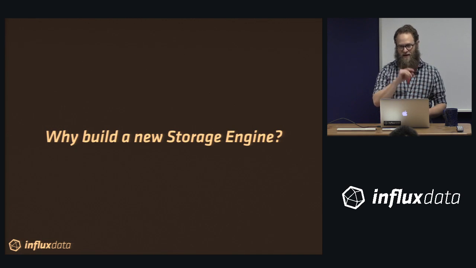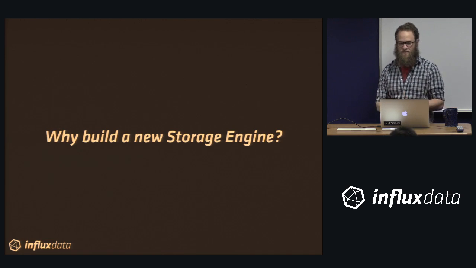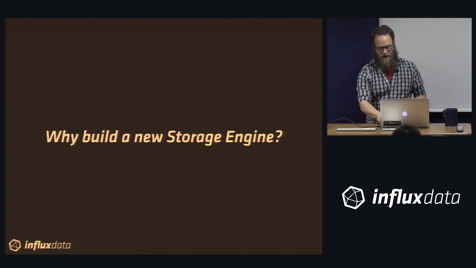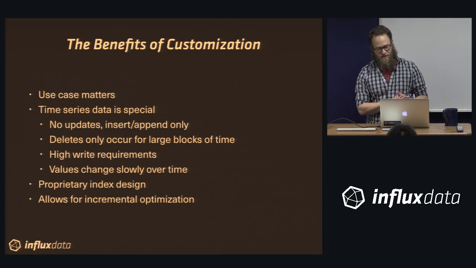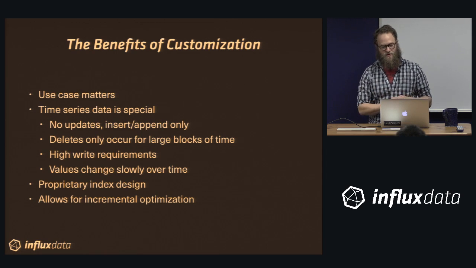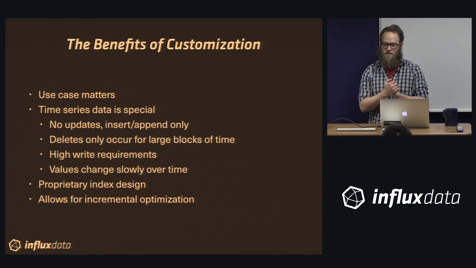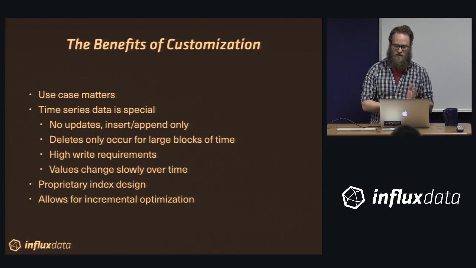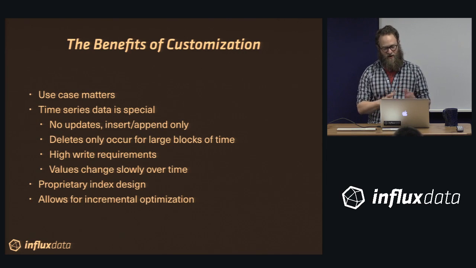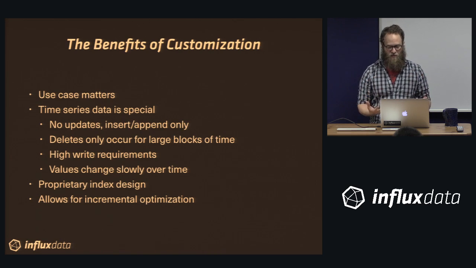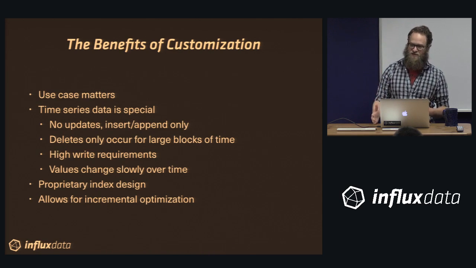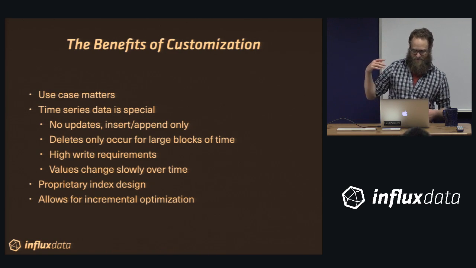So why would we build a new storage engine for InfluxDB when we already had one that worked? The benefit of building our own storage engine is that what we're doing with InfluxDB is special. It's time series data, and the use case matters. Just like with MySQL, there are reasons why you would want variations for a relational database for different kinds of data. For us, we wanted to build something specifically designed for time series data.